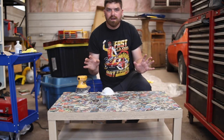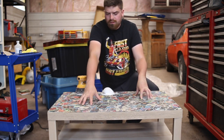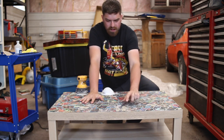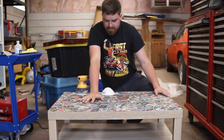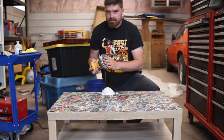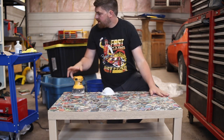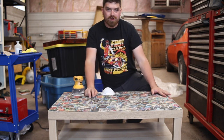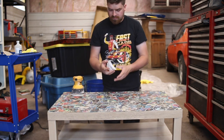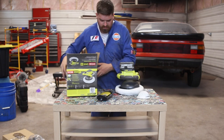So the eagle eye amongst you might notice that this is a different table. This is the one I made a year ago. After a year, it got bad. I did a bad pour here anyways. So I brought it here so I can do another sanding of it. I started with the 400 grit and worked up, just to get it smooth. So after you sand it with the different grits, you have to polish it.